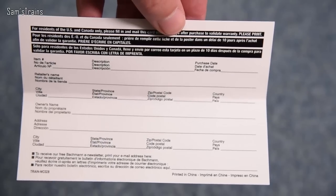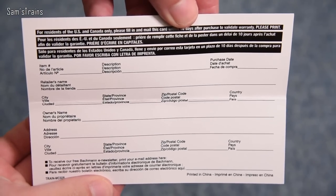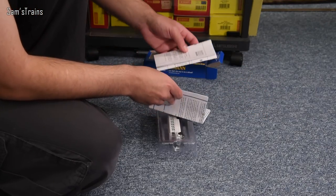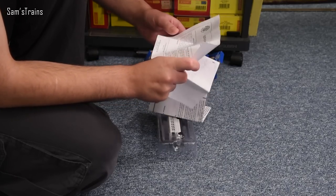Okay, so this is what you have to fill in and send off within 10 days of the purchase in order to activate the warranty. Well, I can throw that away because it's been more than 10 days. Whoopsie daisy, never mind. I mean, come on, Bachmann's products don't need warranties. They last forever, don't they?